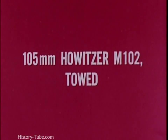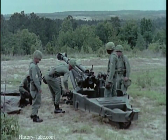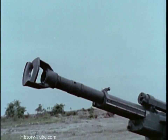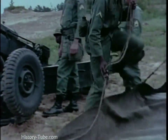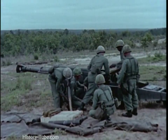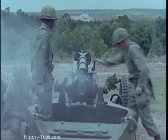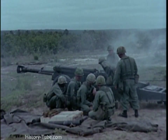The towed 105-millimeter howitzer M102 is almost one ton lighter than the M101A1 and is a weapon of greatly increased flexibility. A ball-and-socket type traverse provides a full 6,400-mil traverse capability. It can be moved not only by jeep or helicopter, but parachuted into areas otherwise inaccessible as artillery positions. Its longer tube is designed to fire either standard or extended range ammunition. An extended range capability allows engagement of targets at up to 14,800 meters, a 3,300-meter advantage over standard range ammunition.